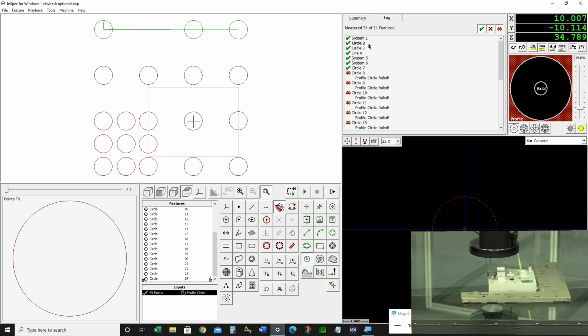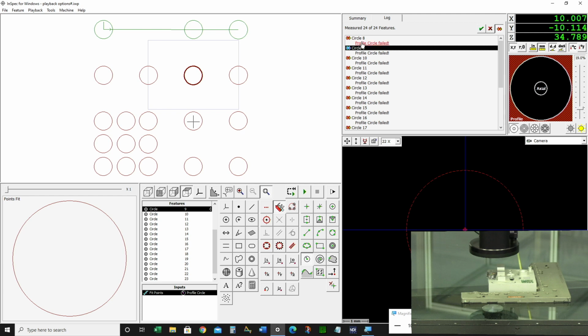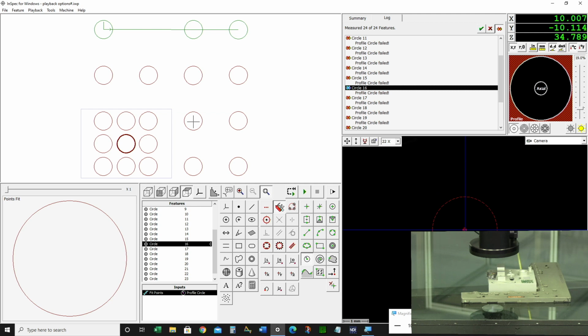So I can turn that on, and it shows me what's not measured. And if you like, I can get rid of these green ticks. I'm happy with them. So turn the red cross off. I'm only interested in what's failed to measure. And what I can do is I can click on circle 9, for instance, look at my schematic view, and it shows me where it is. I can just go down, look at it, and it shows me a picture of the camera window as well. So if I had dirt in my hole, I would see that, and I'd know that I need to clean the part out. But for me, looking at my part, it simply looks like they haven't put this hole in. They've forgotten to machine it in.